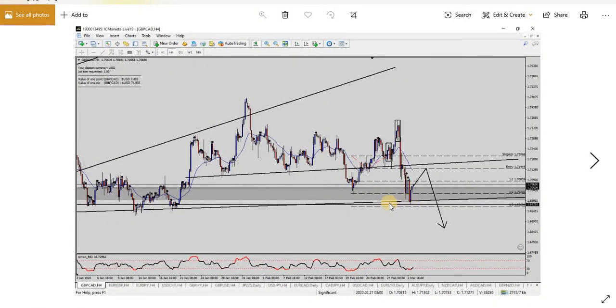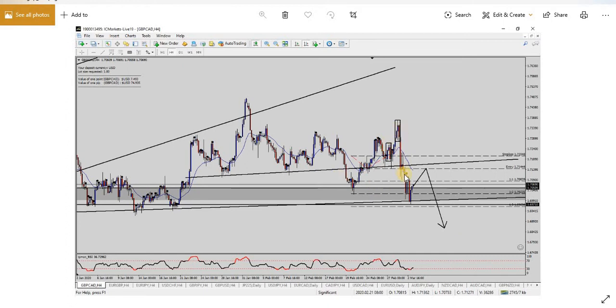So yeah, I saw the bounce out of this zone right there, and I was like, okay, the market should come back up, take us in right there, and then go to at least 1 to 4 or 1 to 5 before it would retest that zone and then continue down.